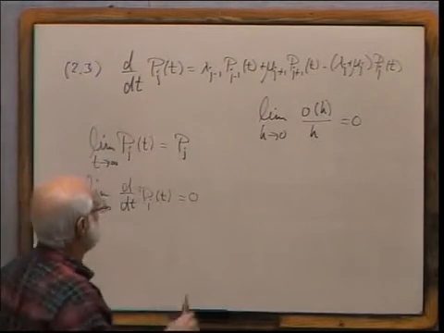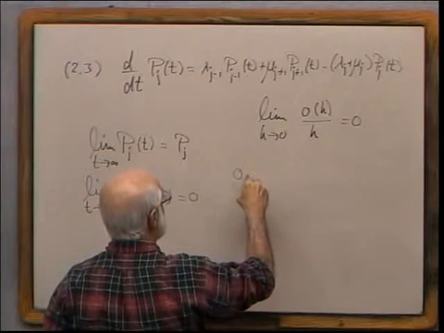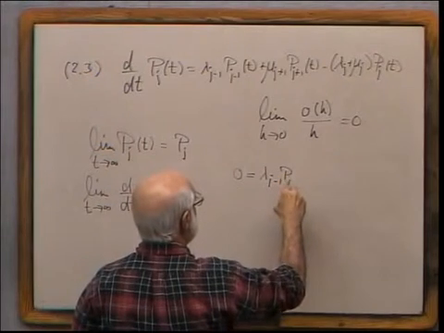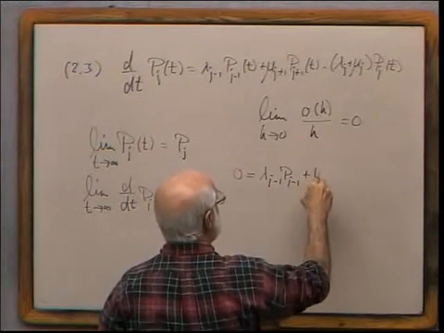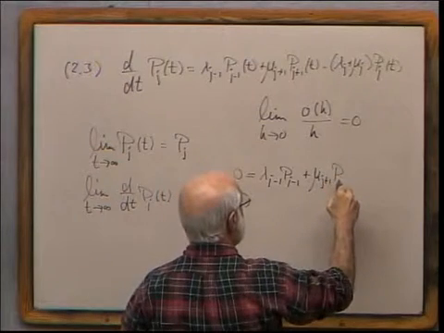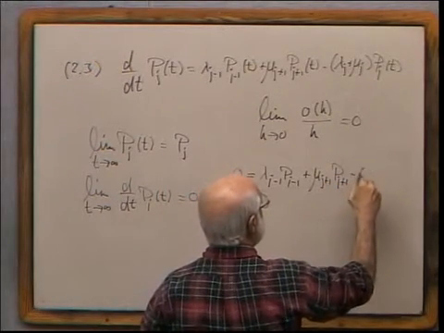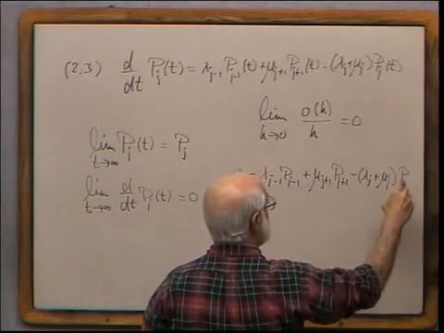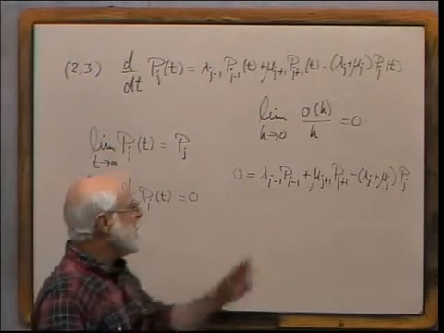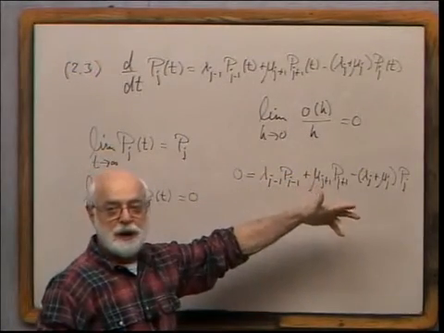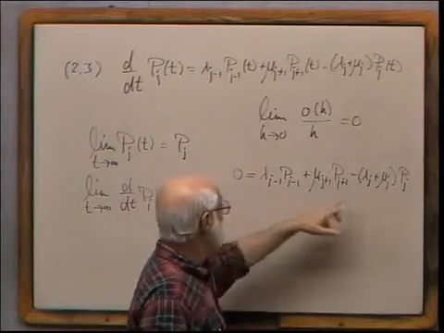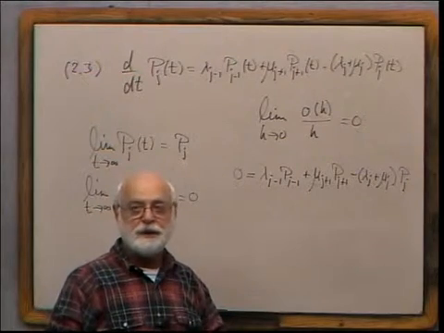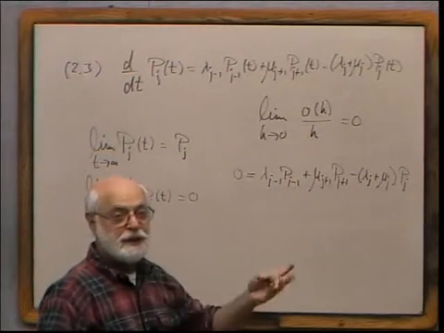So that means this would say 0 is equal to lambda_{j-1} p_{j-1} plus mu_{j+1} p_{j+1} minus (lambda_j plus mu_j) p_j. So now we have a set of algebraic equations. These are just linear difference equations for the p's in terms of the lambdas and mu's. So let's see if we can solve that and get something that comes out of here that looks like it makes any sense. And the answer obviously is yes, that's what's going to happen.